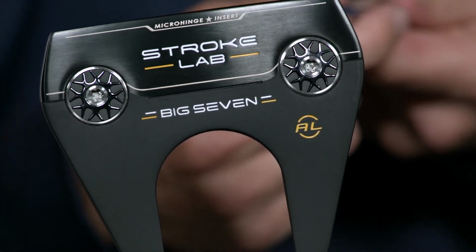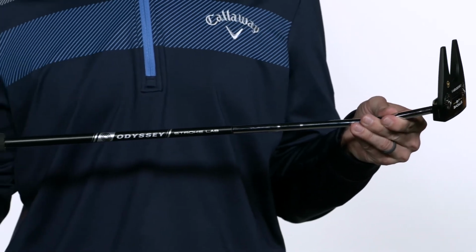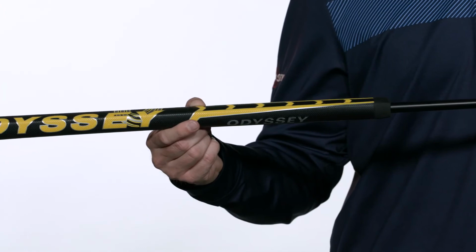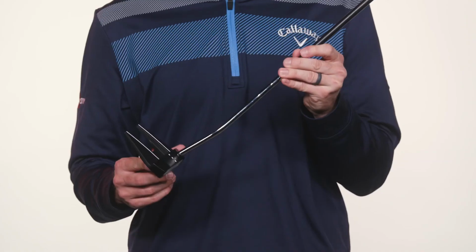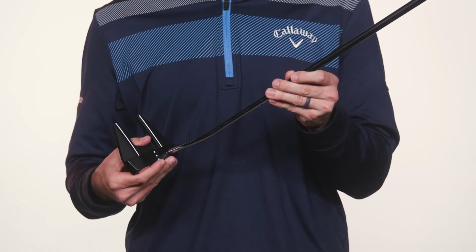The Stroke Lab Black Big 7 Arm Lock features our larger, more forgiving 7 head model for even more MOI. Its arm lock features include an elongated shaft that rests on the golfer's lead putting arm, a common alternative but perfectly legal putting method. If you used a long putter or belly putter in the past, you have to try the Stroke Lab Black Big 7 Arm Lock.